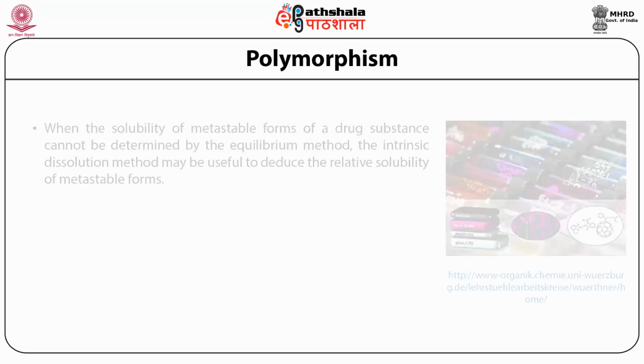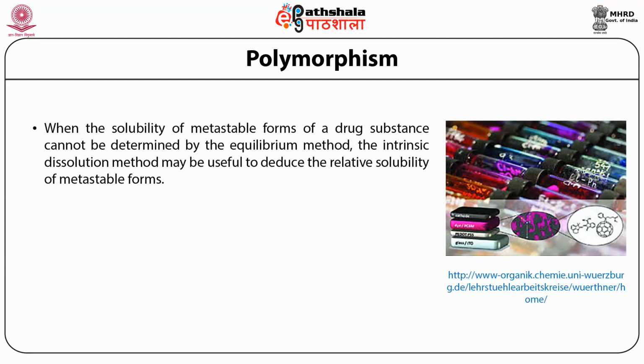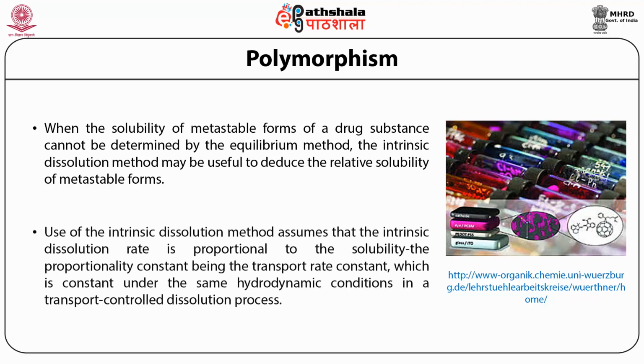honey. When the solubility of a metastable form of a drug substance cannot be determined by the equilibrium method, the intrinsic dissolution method may be useful to deduce the relative solubility of metastable forms. Use of the intrinsic dissolution method assumes that the intrinsic dissolution rate is proportional to the solubility, the proportionality constant being the transport rate constant, which is constant under the same hydrodynamic condition in a transport controlled dissolution process.